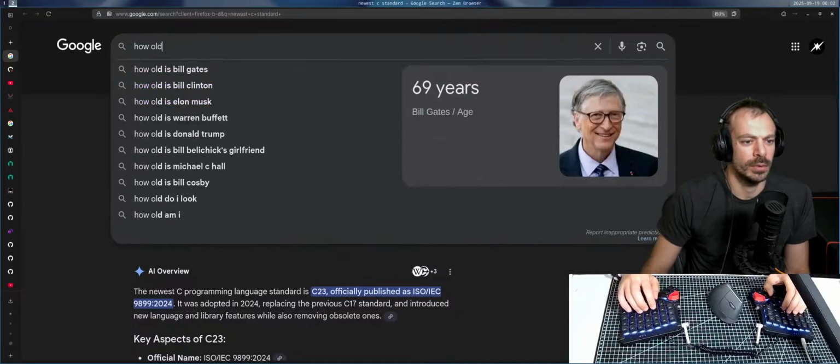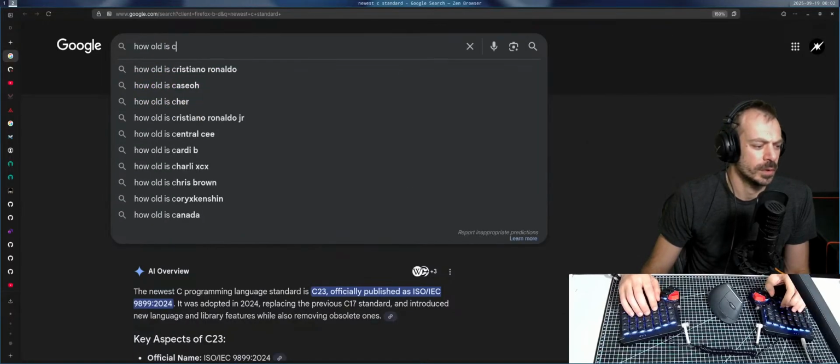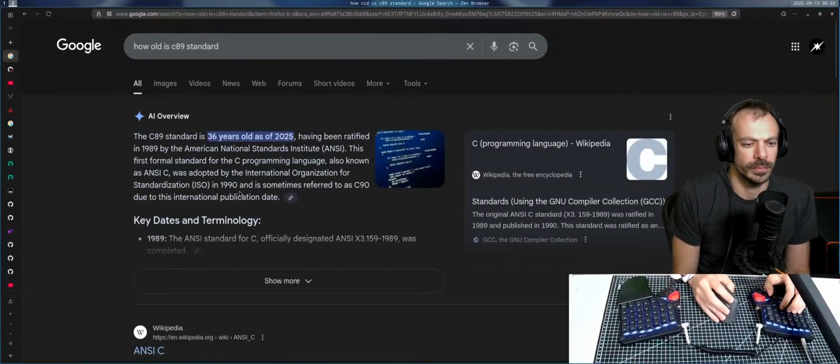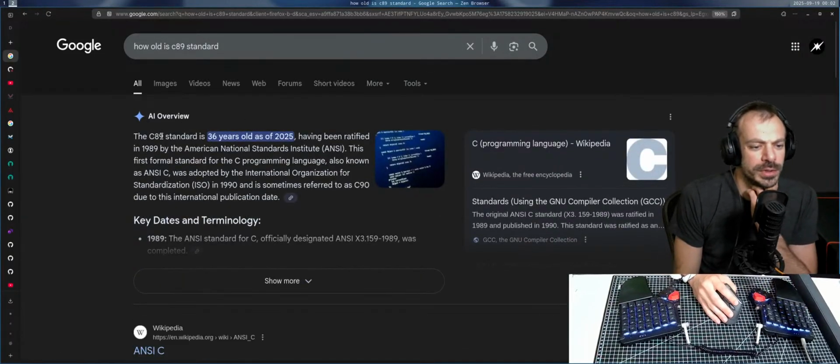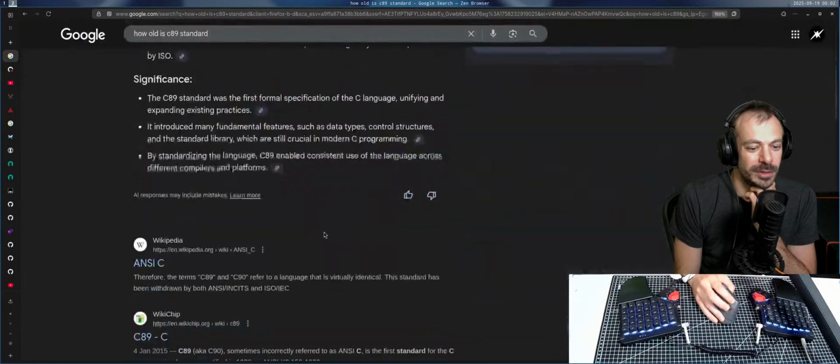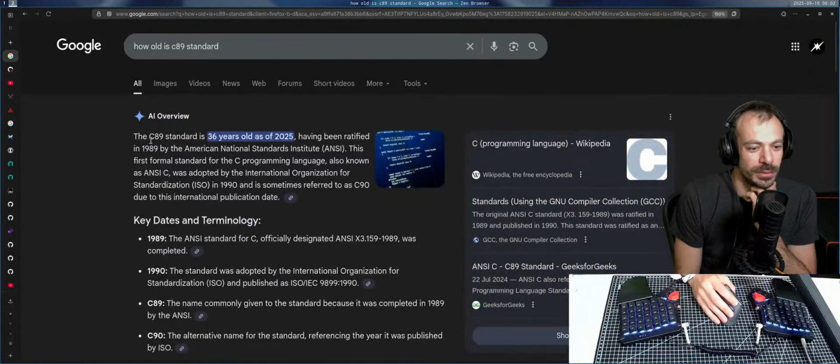Let's see, how old is C18? Oh, it's 89 for the year. 36 years. That's quite a number for a programming standard.